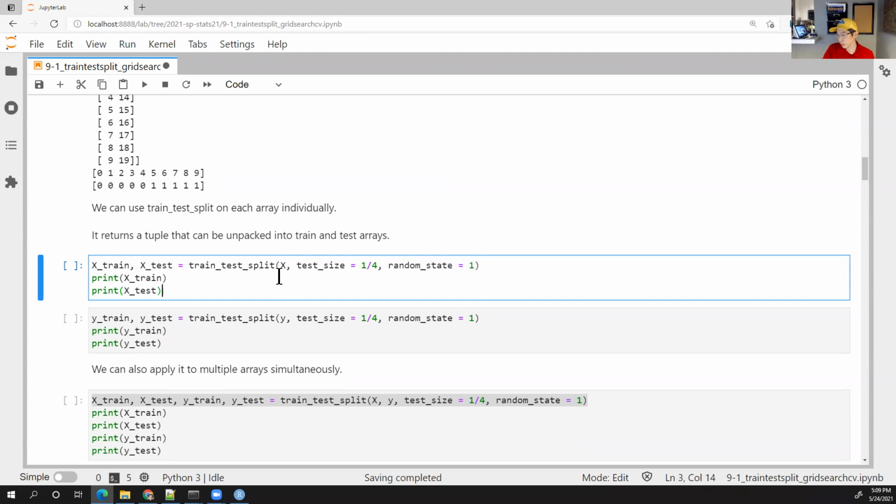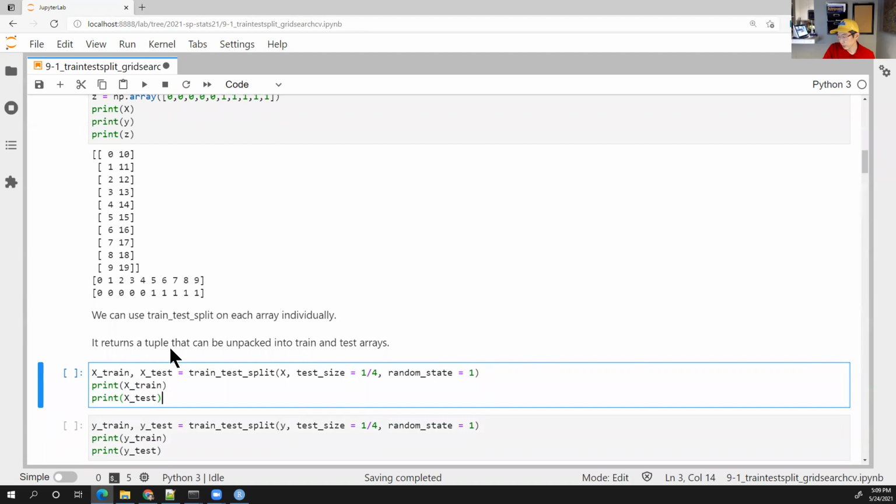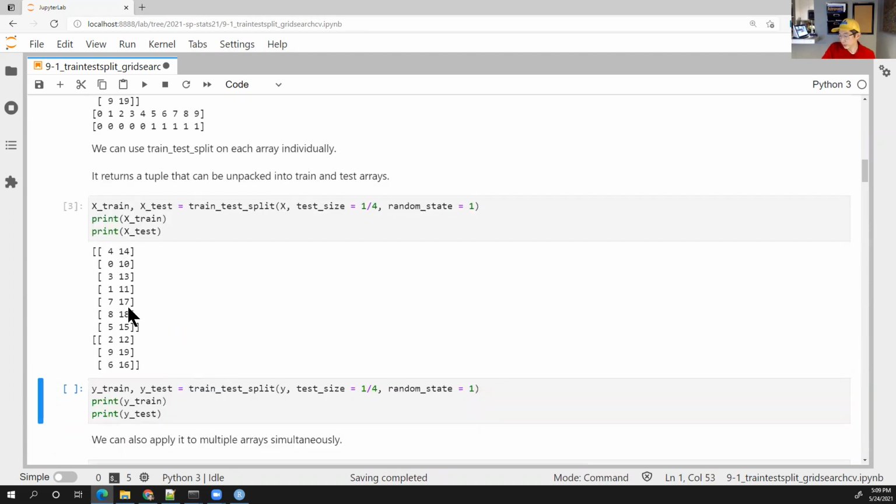And so what this will do is go through our X matrix. I have 10 observations here, so it's going to put a quarter of them into our test set, and that's probably going to get rounded up to 3. So here X_train and X_test will get split into two arrays.